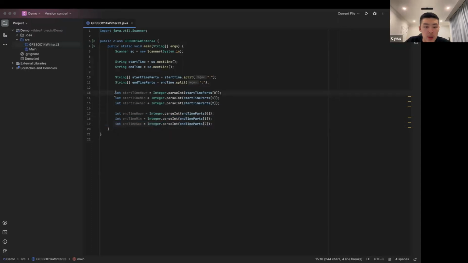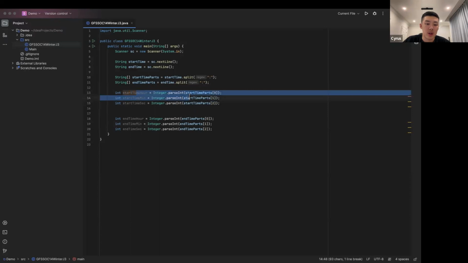So we have our start time in integers and end time in integers. It's all broken down to hour, minutes, and seconds. Now, a very important thing: we need this in seconds. Seconds is going to stay the same, but minutes and hours, we're going to convert into seconds.